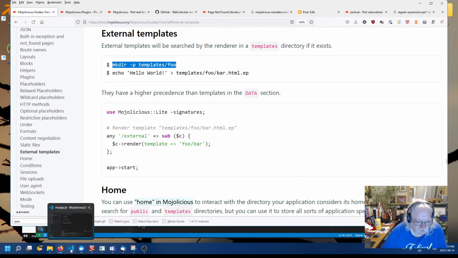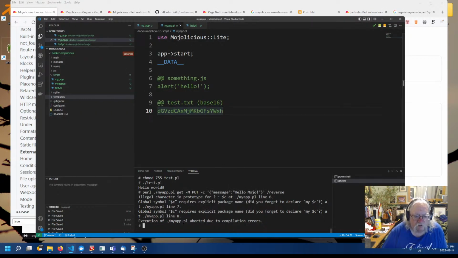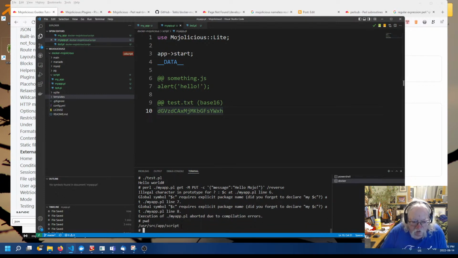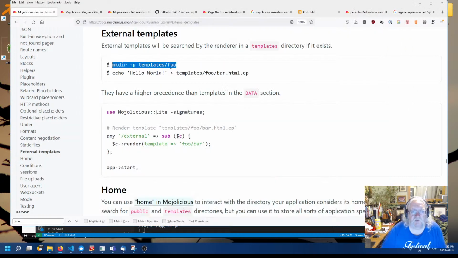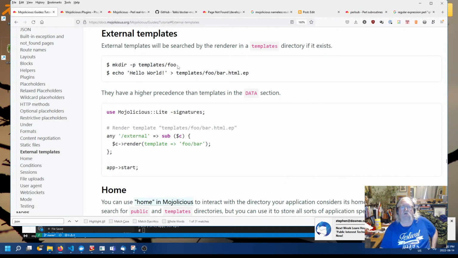So let's go here. So let's see, pwd. Okay. There's the templates. See, now that's a really interesting question, right? This just assumes something. You can't just make your directory anywhere, right?